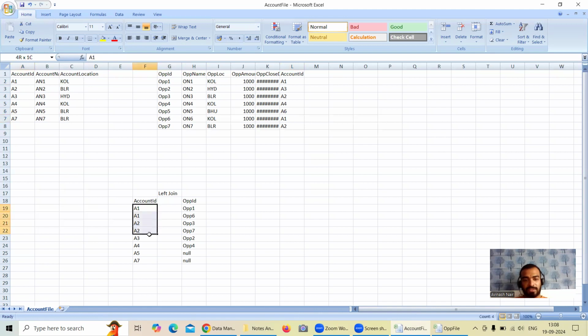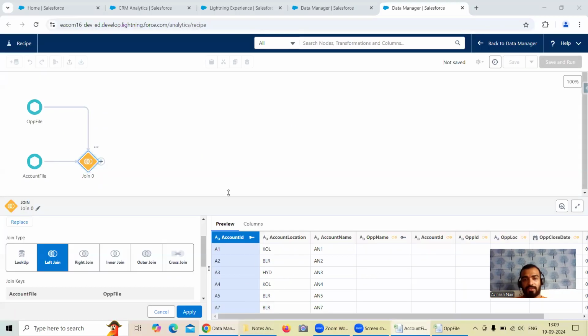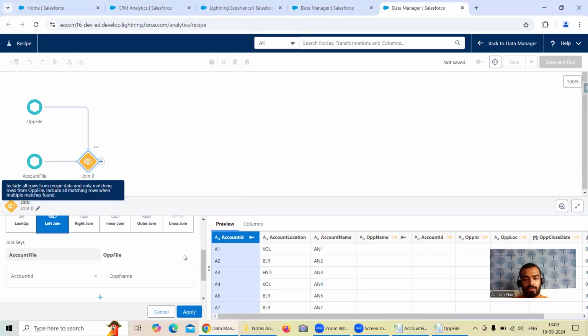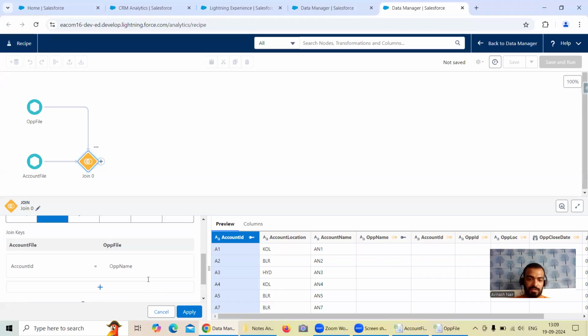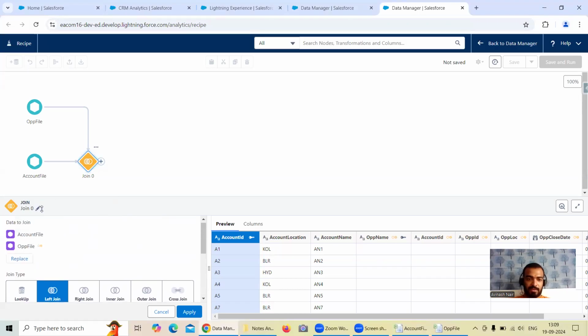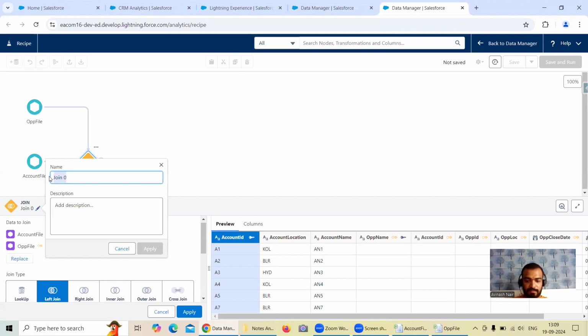So this will be the count: 8 records I will get to see when I run this particular left join. So let me take it as op file. This is fine, the right I have taken as op file. And let me write over here, left join.